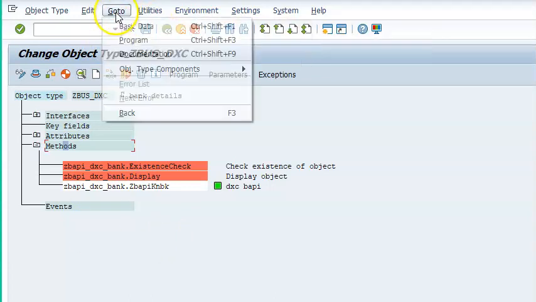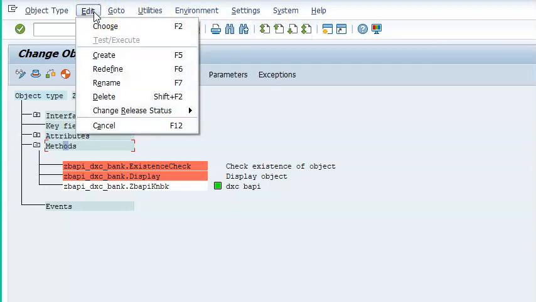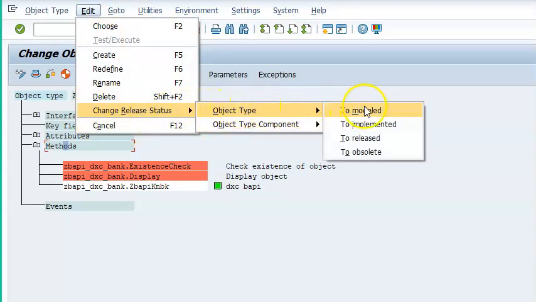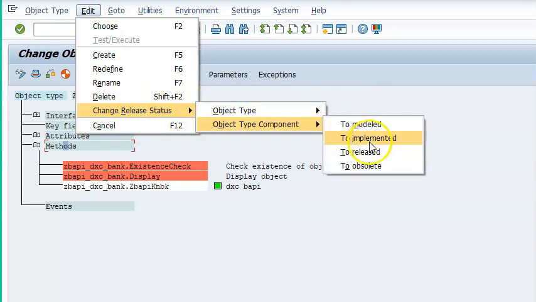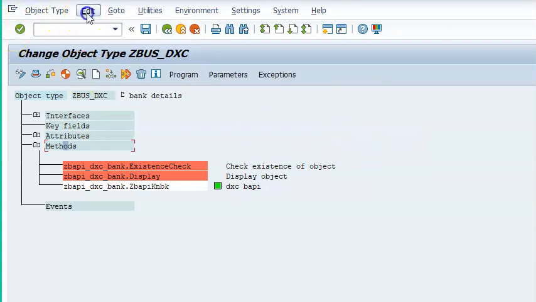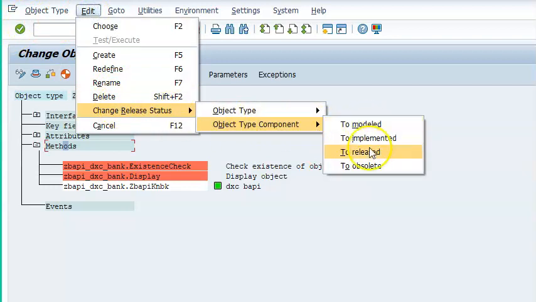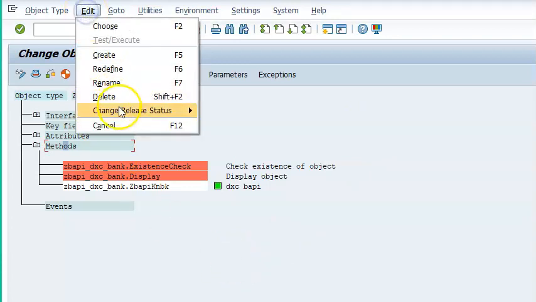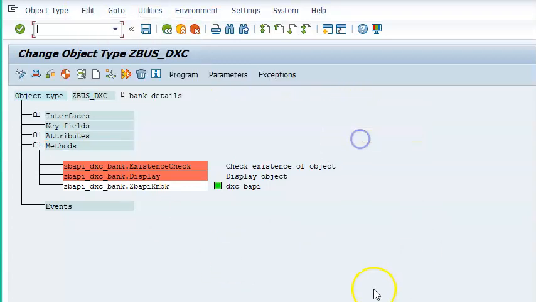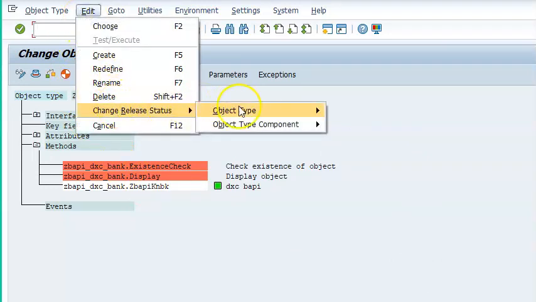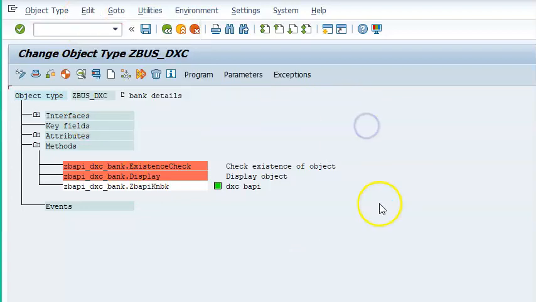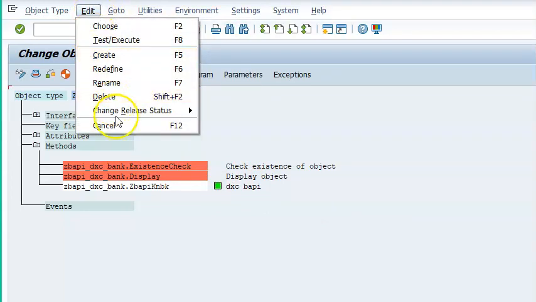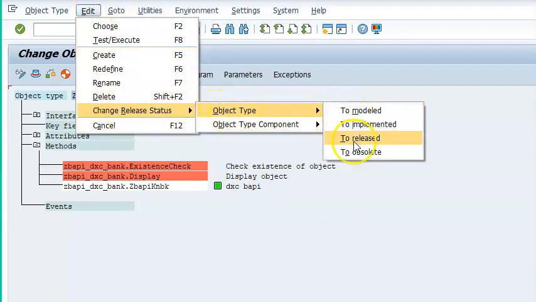Utilities. So we have change release status, object type model to implemented, object type model to released. Object type needs to be implemented. It's implemented now. Change release object type to released.